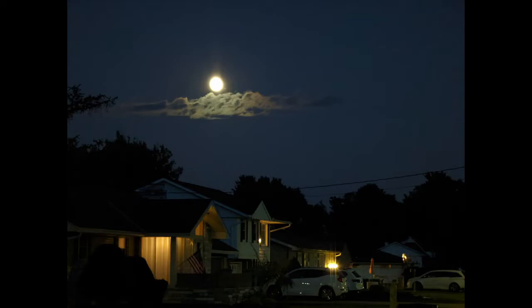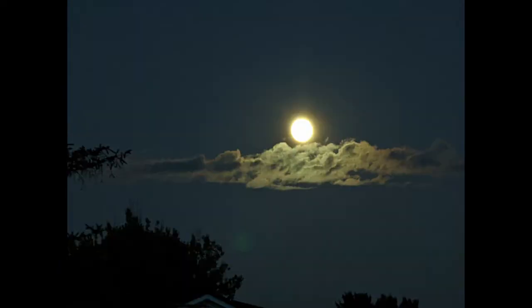The next two pics here, I really wanted to see if I could push the camera's limits with some night photography. So I took these, again, in the village where I live. I was just taking a walk down the street with the street lights as the only light source. I'm still pretty impressed with the color and the quality of these pics in the lighting that was available. It was dark out. You can see the moon, there's some light from the moon, but mostly the street lamps. Again, I was really, really impressed with the camera.